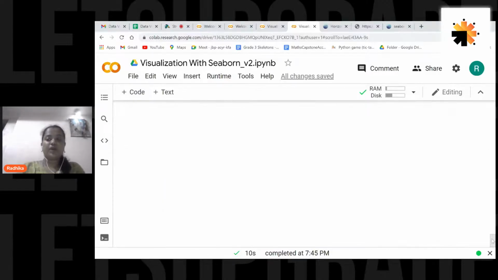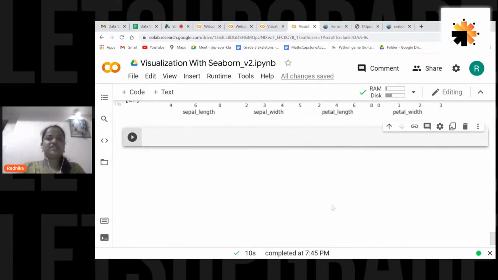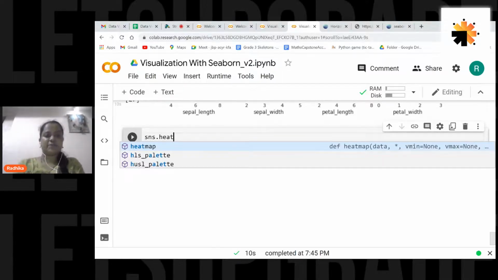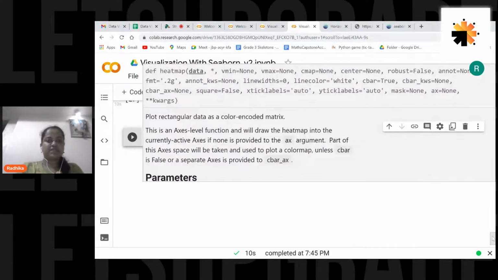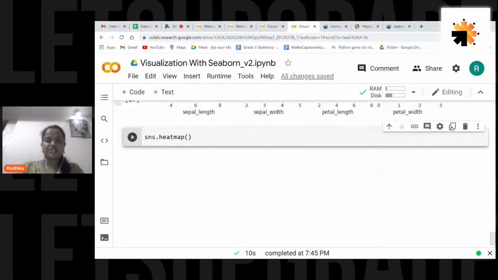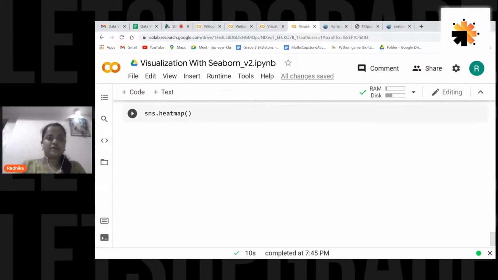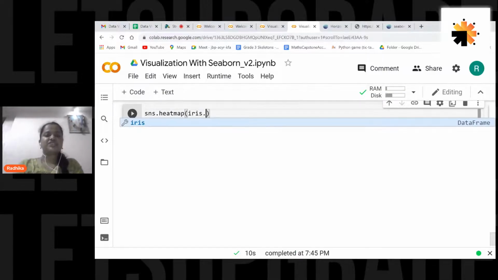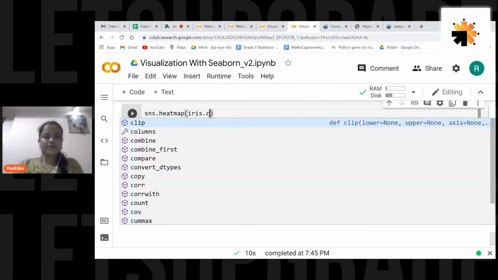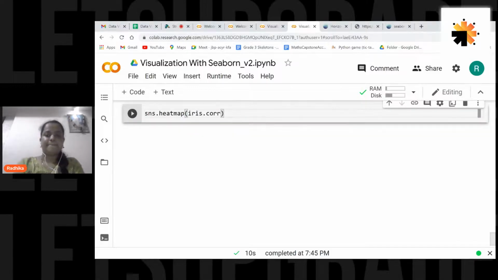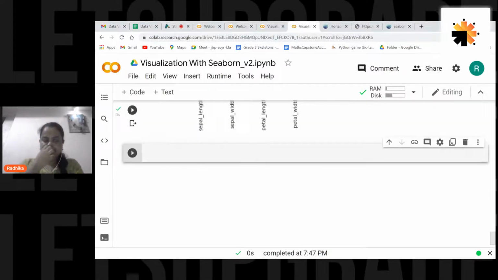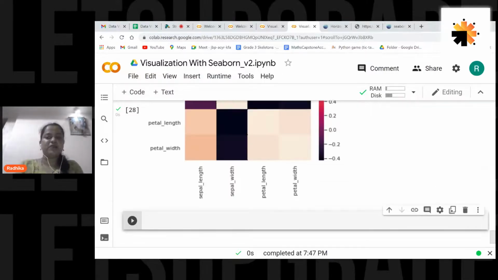Now I'll show you one example for a heat map. You wanted to see the correlation thing, right? So there is one thing called a heat map. Heat map shows up something which is nothing but the correlation of different variables together. So if you know what is correlation, correlation is something which focuses on... Can you just see the heat map now?